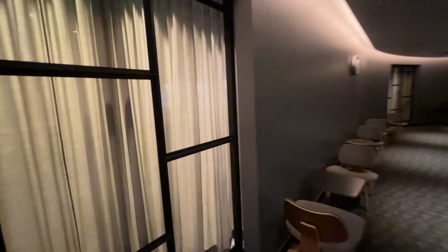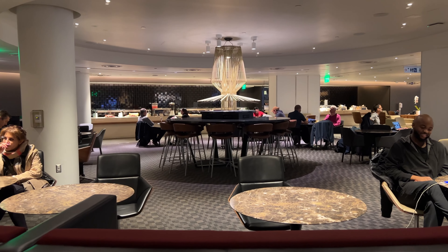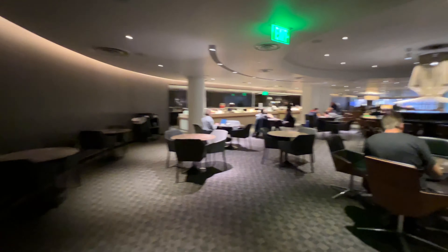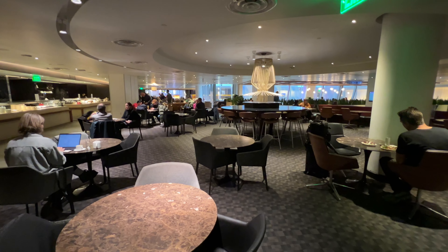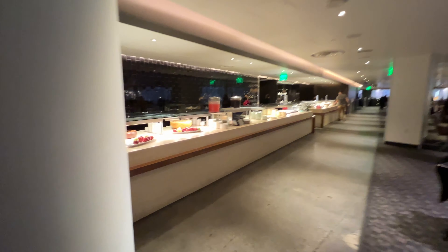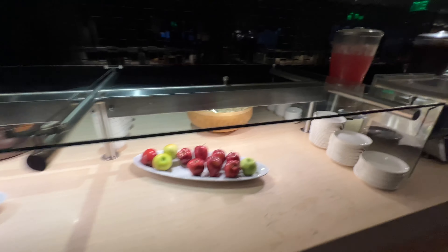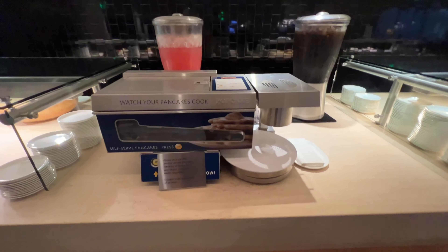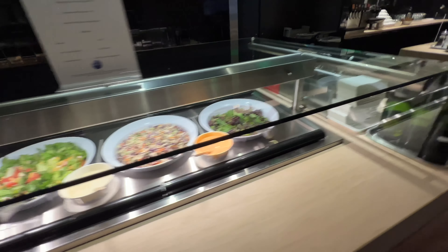Over here is the largest communal space, with lots of people and seating, and it's right next to the buffet section. I came at a time when the lounge was transitioning into dinner, so there weren't too many food options available just yet. But I've read reviews that the food is actually quite decent, both in terms of quality and variety. The lounge could have done a better job at presenting more food throughout the day.